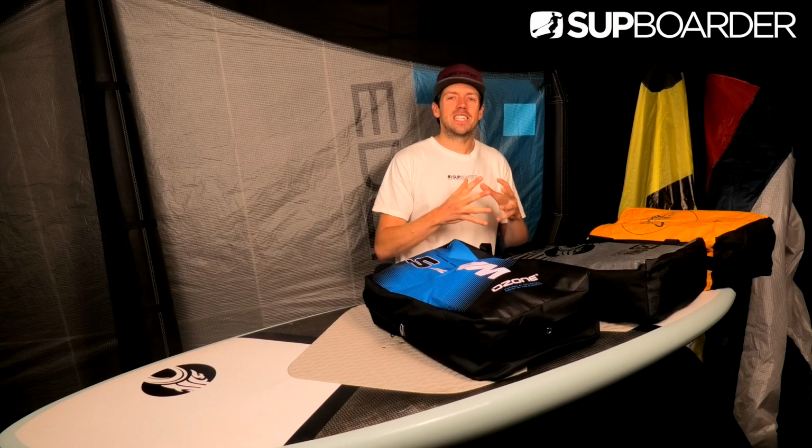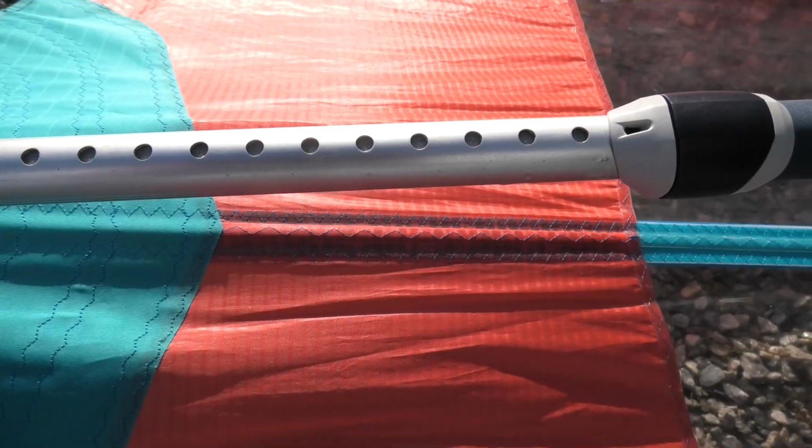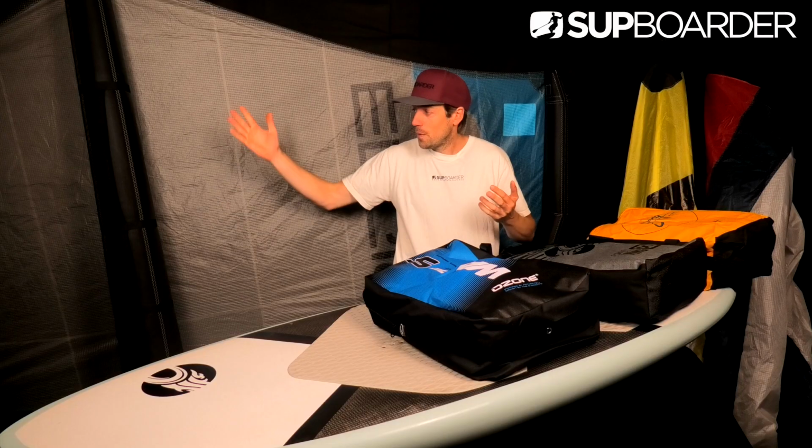Now, the second biggest thing you need to think about when it comes to features and buying a wing is how you're going to hold on to it. What sort of facility have they given you to grab your wing? Is it a boomed wing like the original Duotone? Is it a wing, again, go back to this Ensis, with really big handles? Is it a wing with multiple handles, maybe like the Nash S25?